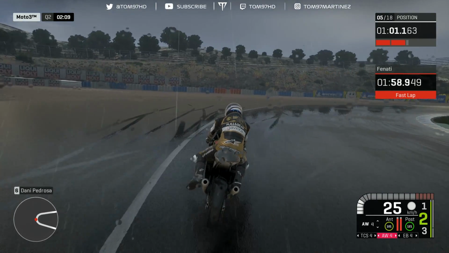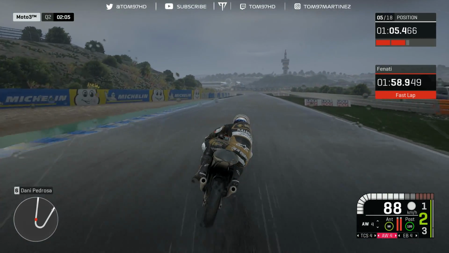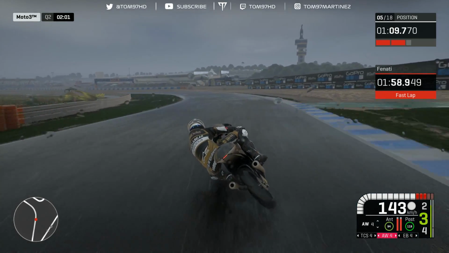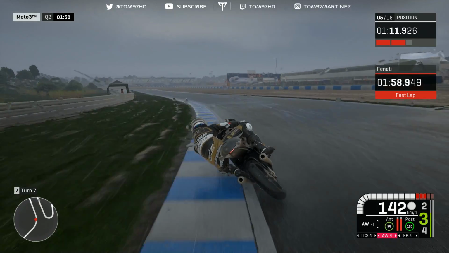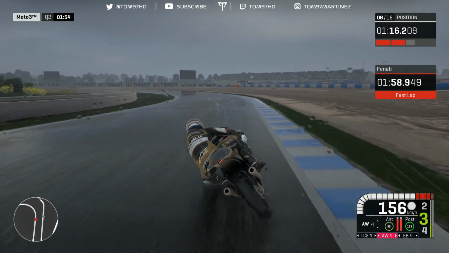I'll try and go again, see if I can get back to the finish line in time. But I think there might be damage in the bike. I'm not really sure. We'll find out. I don't think we're damaged. I think we're okay. It was just a soft crash, literally just dipping the front. So we might be okay to continue. But that was a shame. Sector one was so good there.